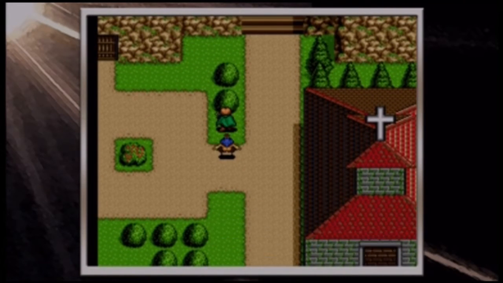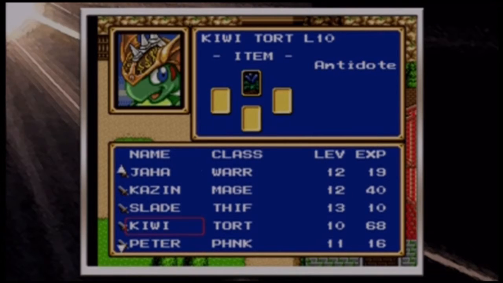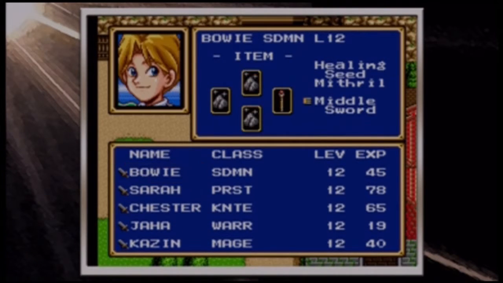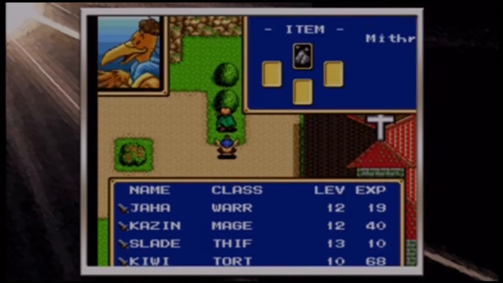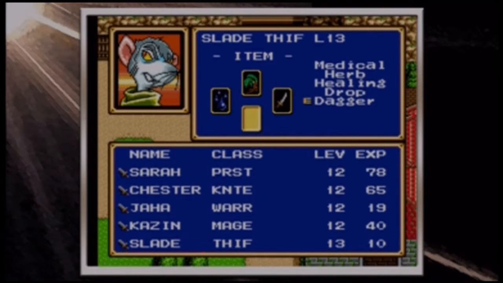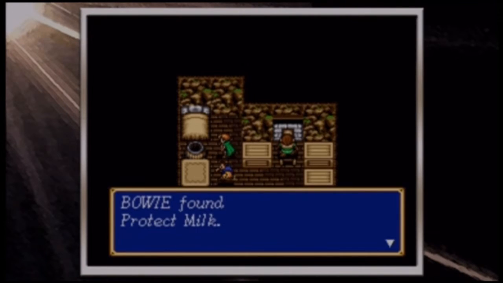And before we start, I want to pass off some more mithril. And we might as well pass it off to someone who has an empty inventory. Peter will never need to have weapons, so we can give him a whole bunch of chunks of mithril. And he'll definitely be grateful for that, because he won't need anything else. So yeah, anytime someone has 3 items, period, we can just give him whatever we got. And we got Protect Milk.